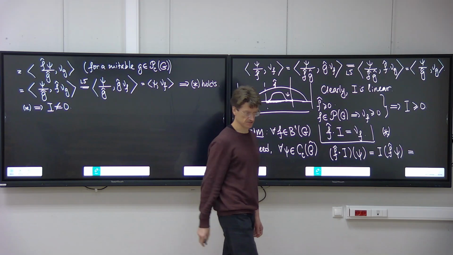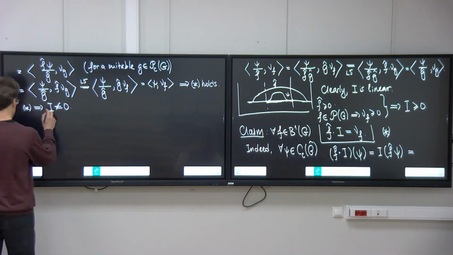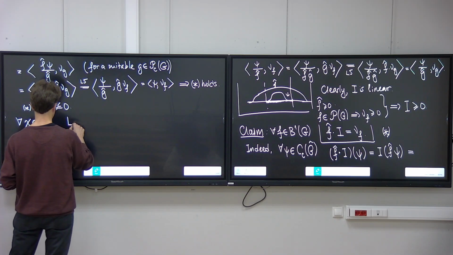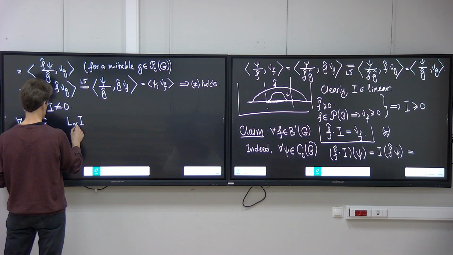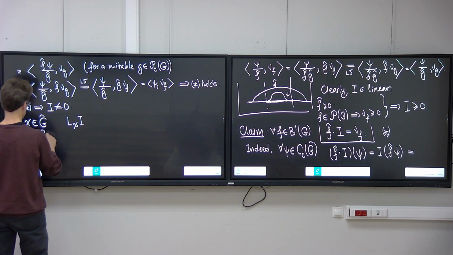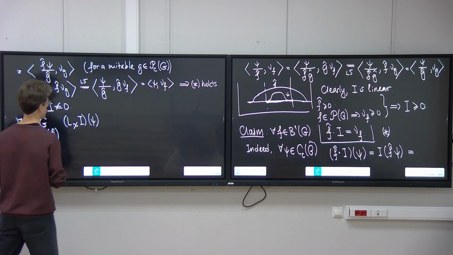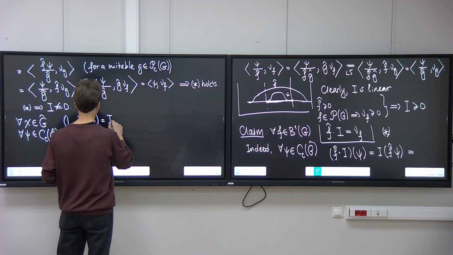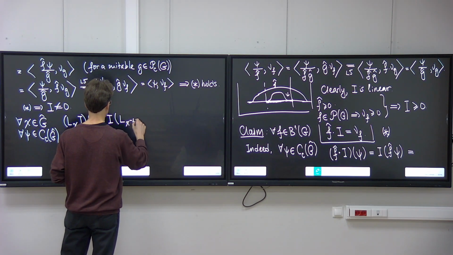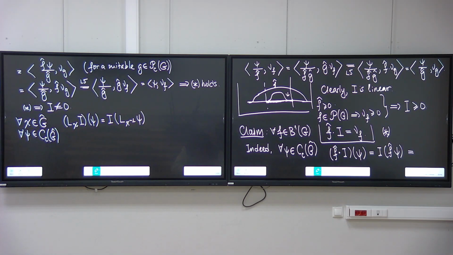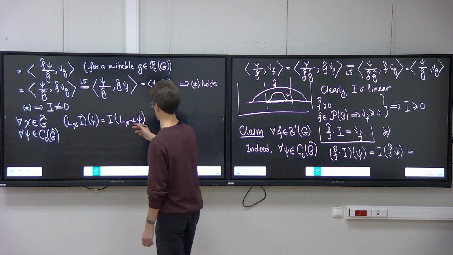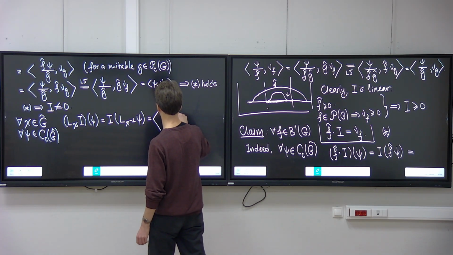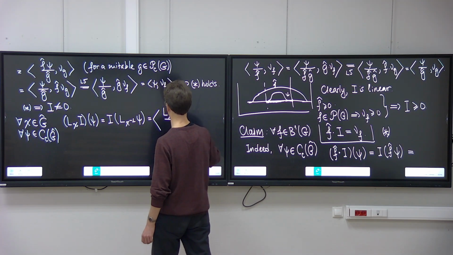Okay, now we want to show that I is left invariant. Indeed, let's take a character chi in the dual group, and let's calculate the left translate of I. So we apply this functional to an arbitrary continuous compactly supported function psi. By definition, this is I applied to the left translate of psi by the inverse character, by the definition of the left translate of the functional. Now we use the definition of I, and we see that this is the integral of this function divided by a suitable f hat with respect to the measure nu f.